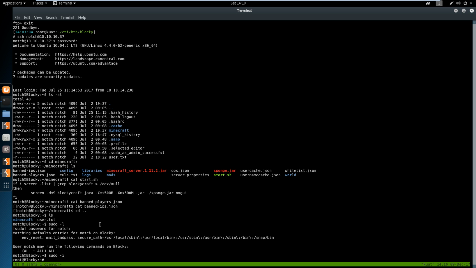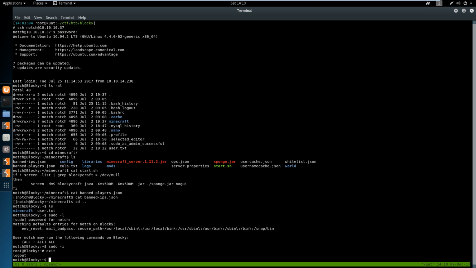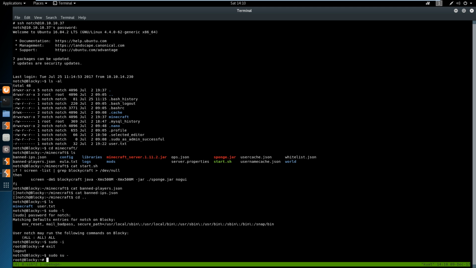Sudo -i is an interactive sudo shell. You could also just do sudo su, and it'll do the same thing. It does slightly different things on the back end, but it has the same effect. The dash on the end of su just sources the profile and everything.